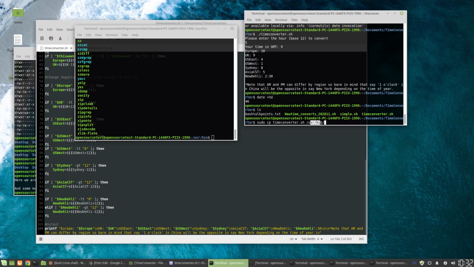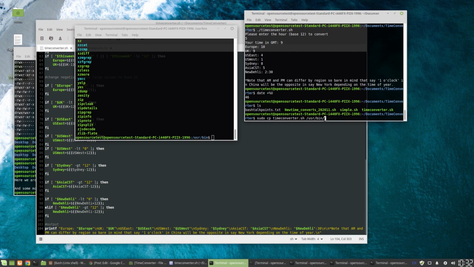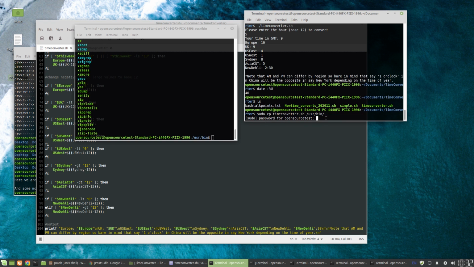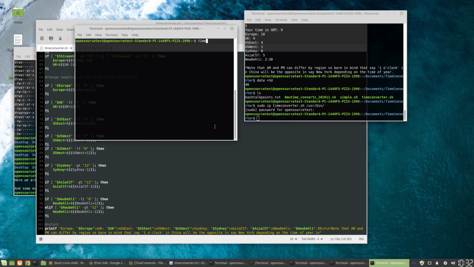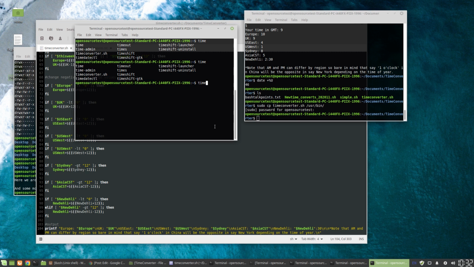Now, because /usr/bin is not in my home directory, I need to have executive permissions. So I call in sudo, run that, enter my password. And now, unless I screw something up, use the time converter. Yes, time converter.sh, and the program's available from anywhere in the terminal.